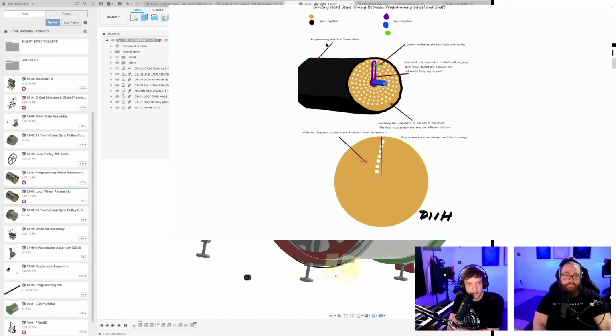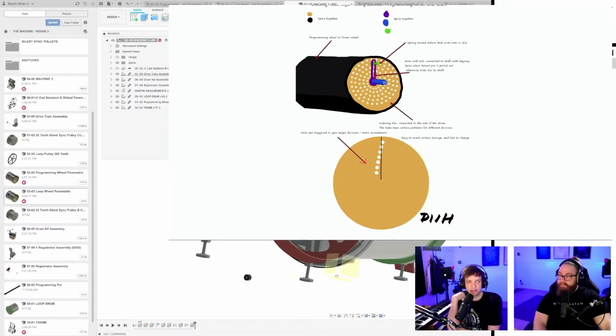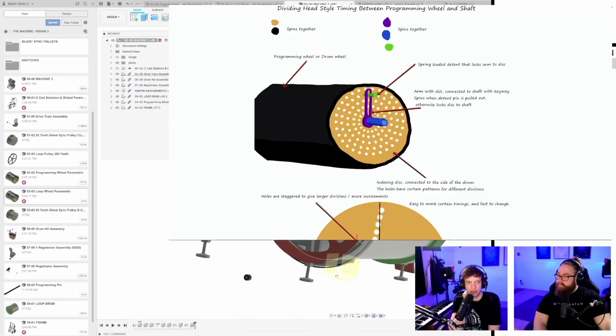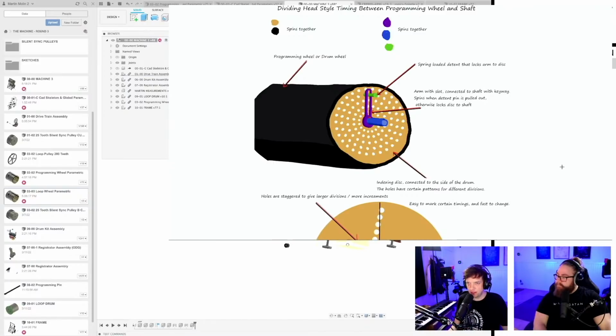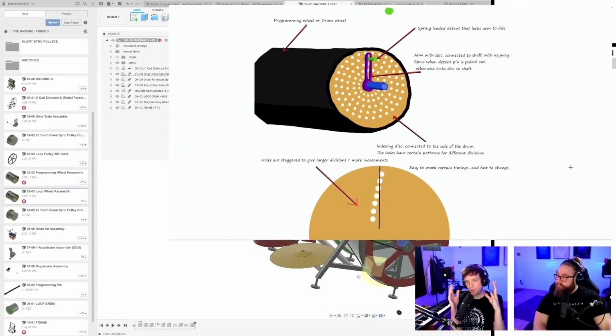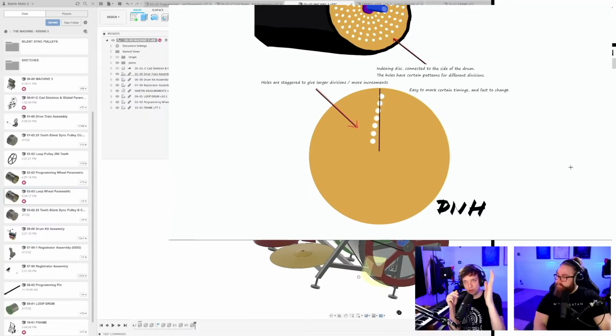Dividing head style, timing between programming wheel and shaft. And I was like, yes. When I saw this, it was right away, I knew that this was exactly what we needed. So I am going to incorporate this idea from D&H straight into the Marble Machine 3. This is why I love making a digital project, because I can actually act on good advice.